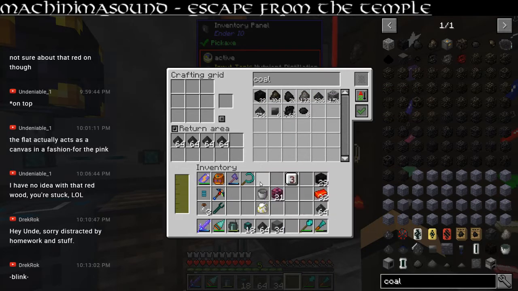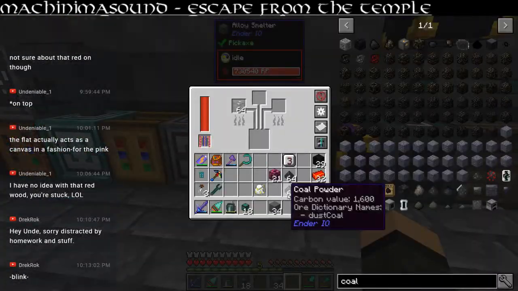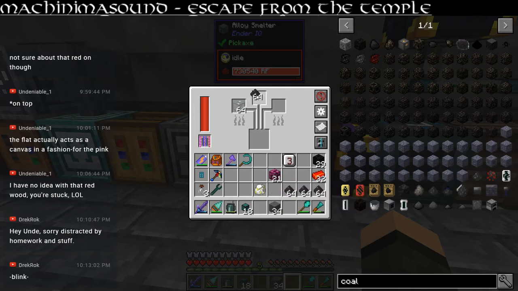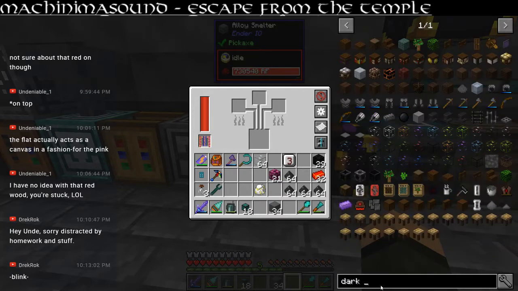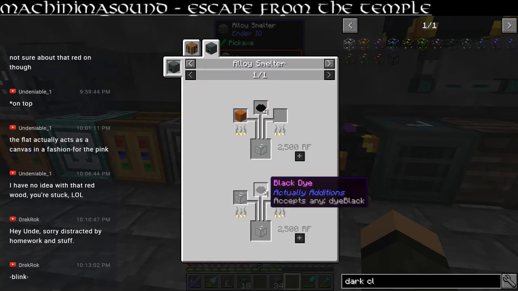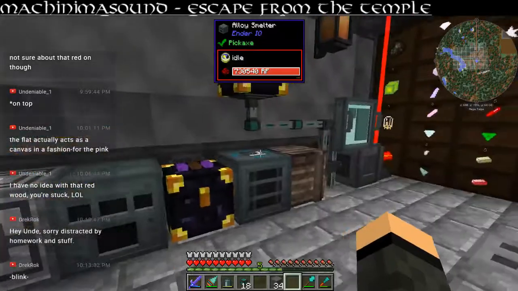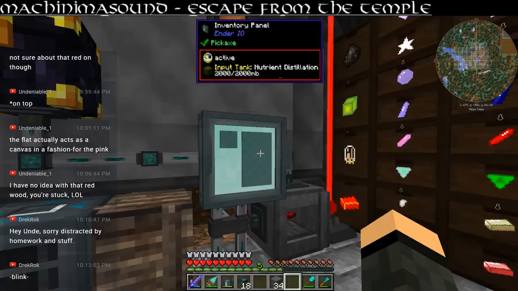Okay. And I don't need the bucket. So 2, 3, and 4. What? No. Don't you start. Last thing. Okay. Now what's going on? Dark clear glass. I need... Oh, it actually has to be black dye or ink sacs. Oh. You used to be able to do it with coal powder.